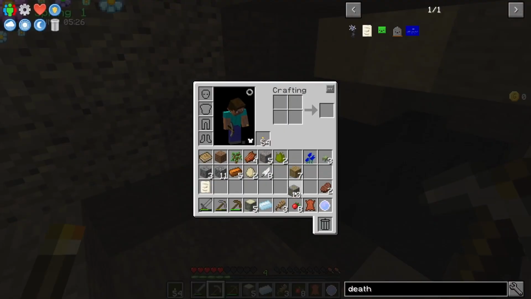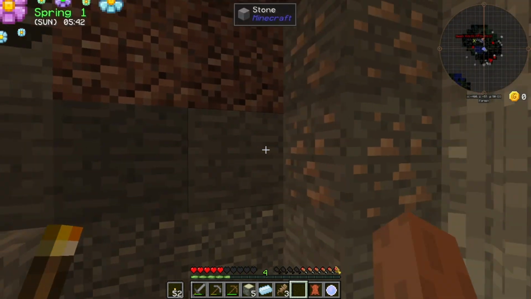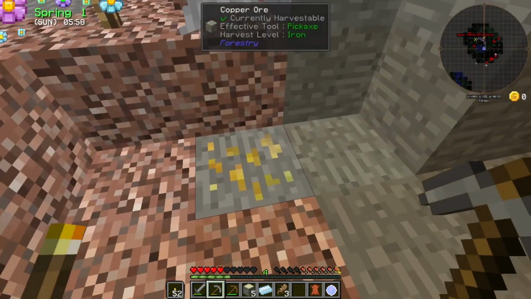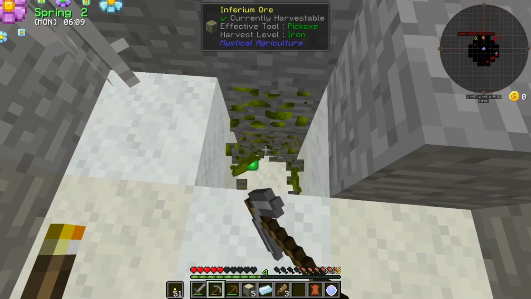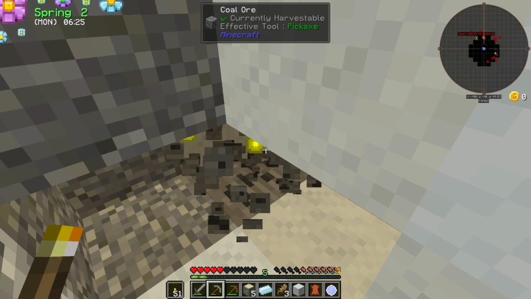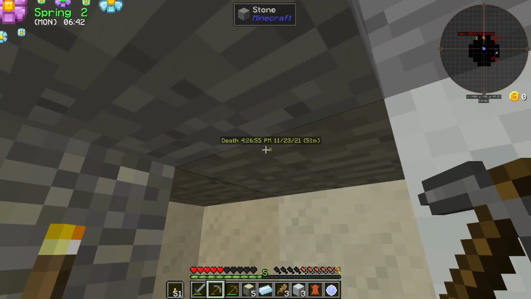Let's see, I guess I'm getting hungry. I'm gonna eat these berries. Let's see. Can't do that. Inferium ore. Might as well grab that. I don't know what that does. Inferium essence. I might know what that could be. Maybe? I don't know. We'll see. So I guess I want to avoid dying as much as possible. We might be stuck with that.